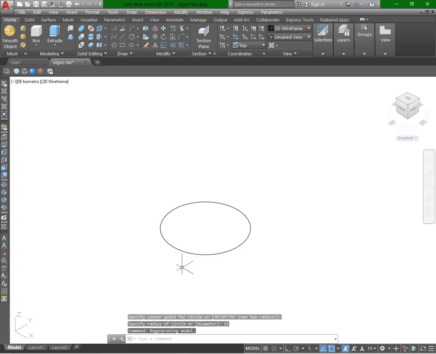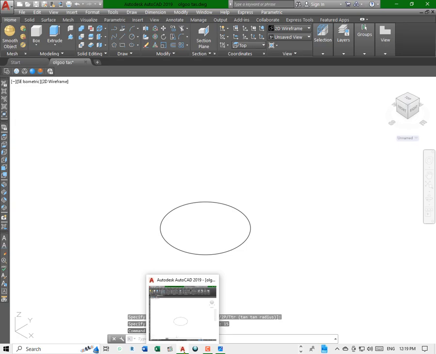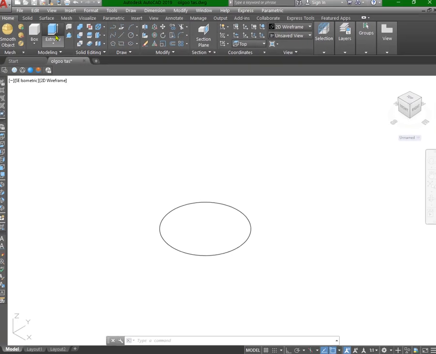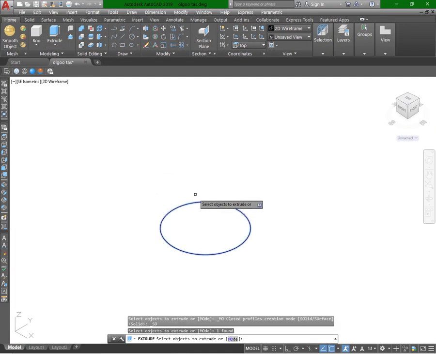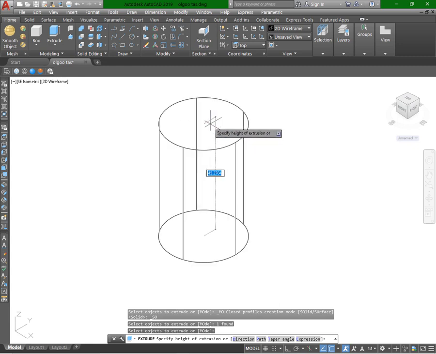Make it a little bigger, then go to extrude, go to the plan, and we see the cylinder height is 56. Go to extrude and make the height of this cylinder 56.